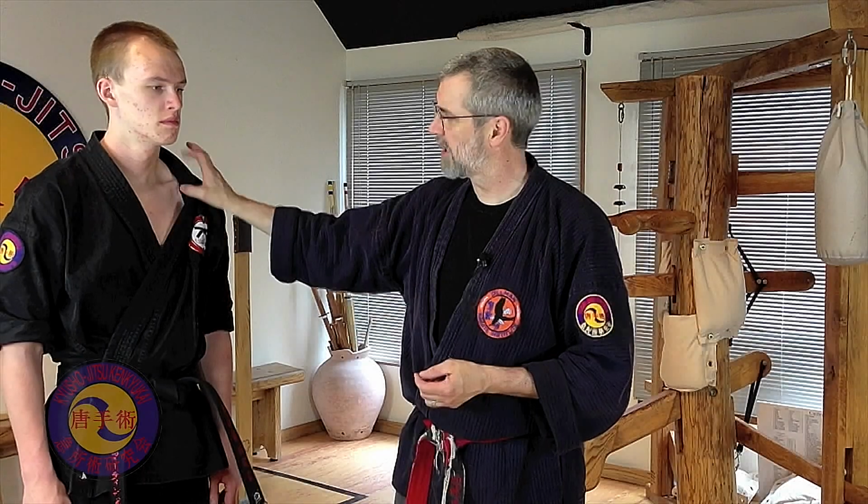So I'll just give you a simple example of this. There's a point located right up here. It's just in the center of the clavicle. It's called Stomach 12. It's right back here. And you can push on it, and it hurts. Right? You get a nice reaction. Now here's the thing about this point.